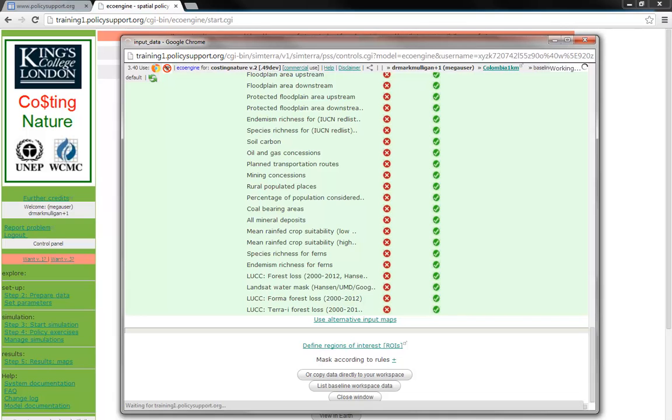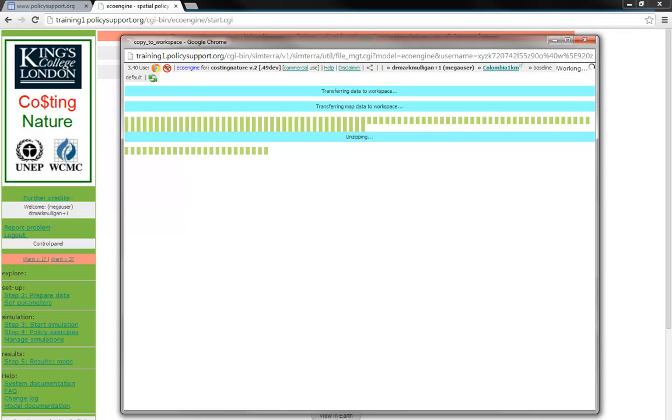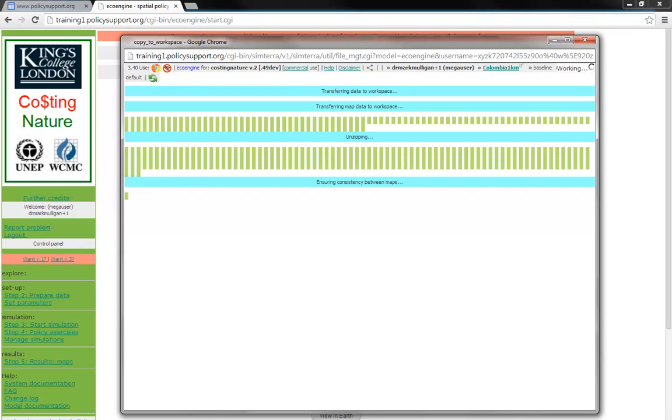If I click on that, the system will start copying over all the data from Simterra and bringing it into your own workspace. Now, depending on your user level, you will have 3 or 6 runs available for you to store under your username.